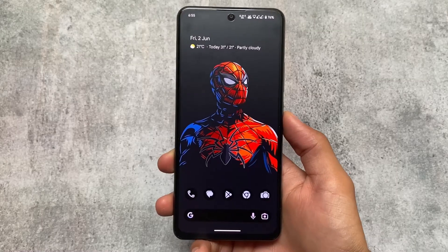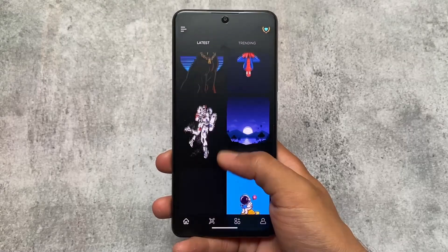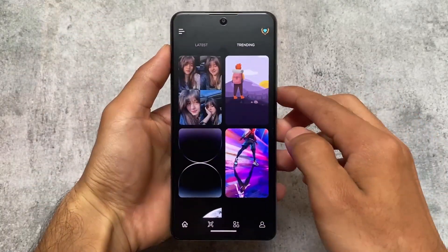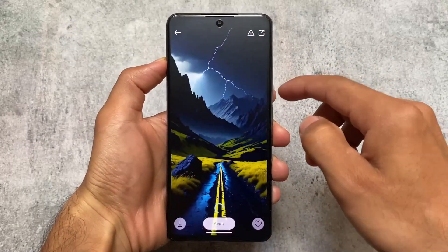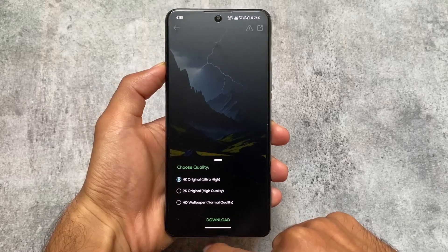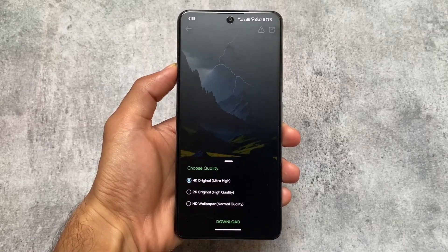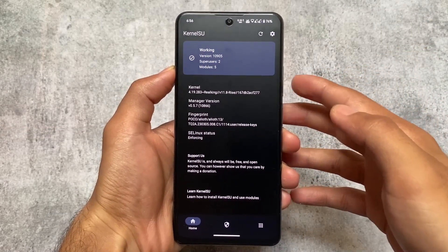This is the wallpaper I'm using. If you love it, you can get it on my Telegram channel. I found it through an app called Wall Wow — a wallpaper app I'm using right now. After trying a lot of wallpaper apps, Wall Wow is just amazing. If you're using an ad blocker, you won't see any ads. It brings 4K wallpapers completely free, you can apply or download them directly, and it updates daily. A must-have app.